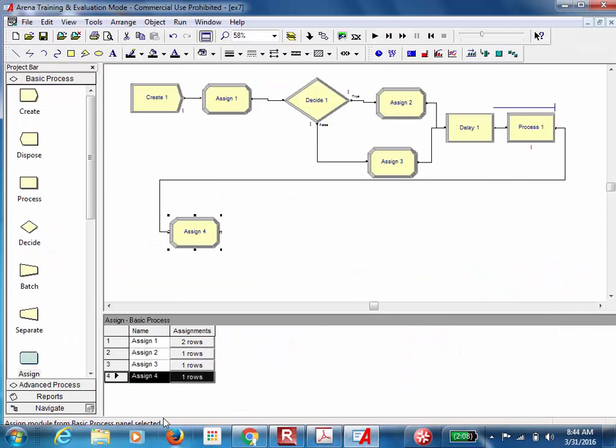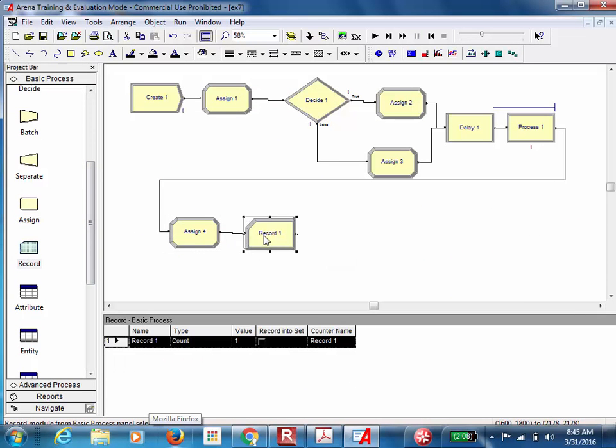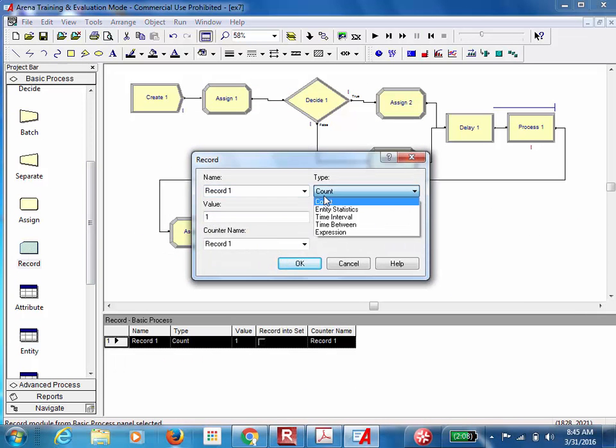So I'm going to use a record block to collect the WIP, and this is going to be the number in system.